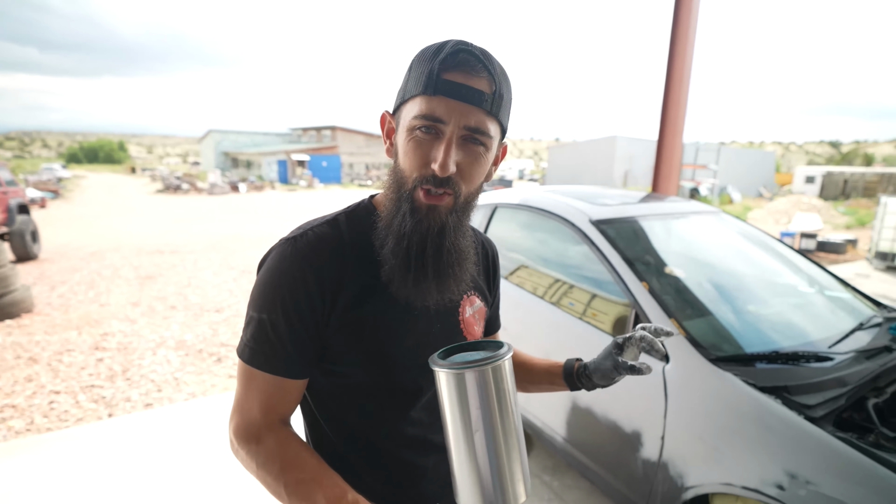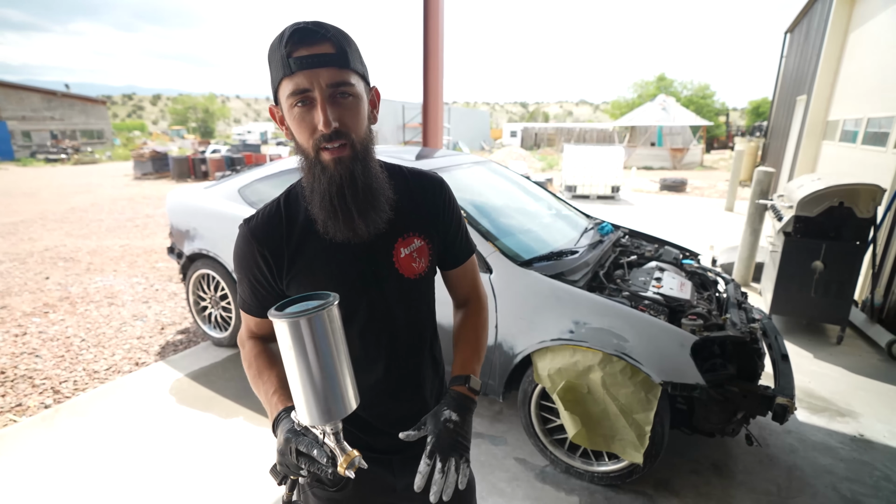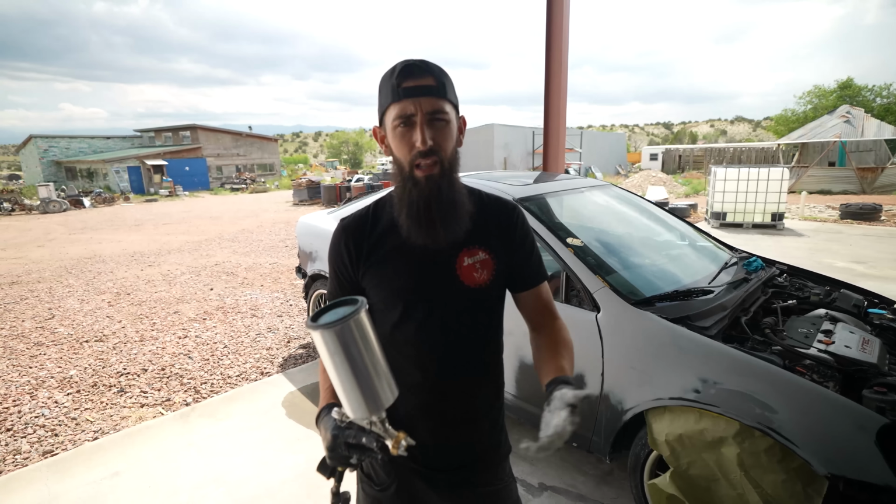So the RSX is pretty much ready to spray, minus just a couple little edges. But before we close out this video, I want to show you guys the color that we actually chose. So for the base, we're actually doing a tri-stage, basically a black blueberry candy is what we're gonna call it.